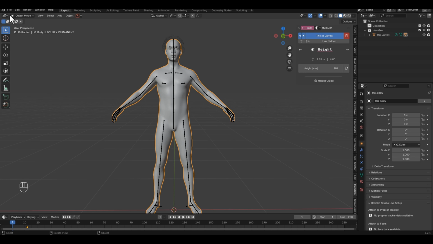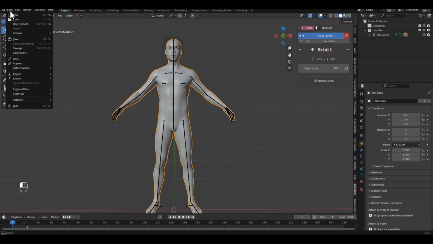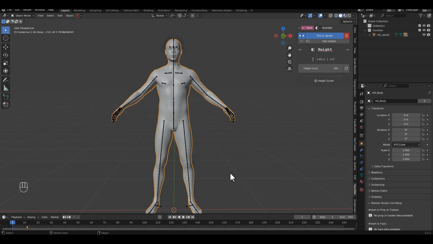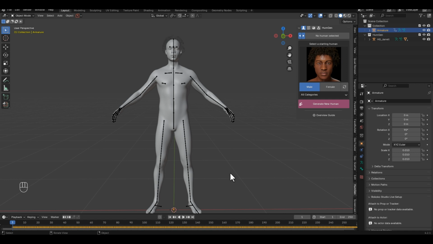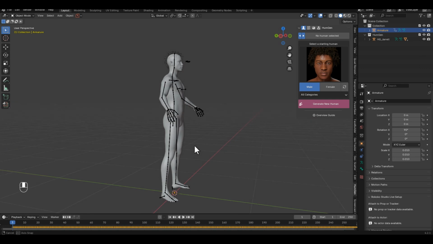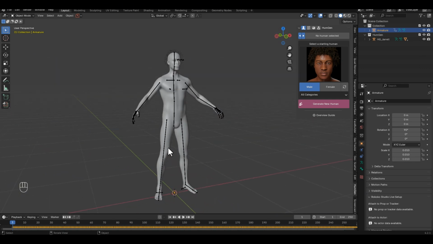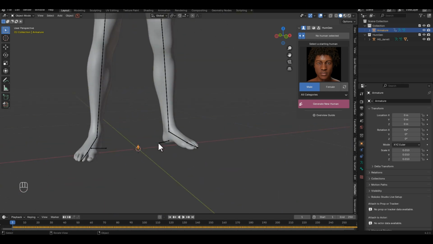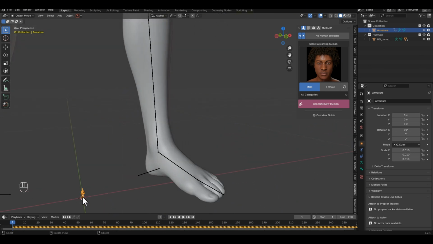So basically what I need to do now is go to file, import my FBX. We just need to click on import, wait for it to import. Oh, look at it down here, very tiny.